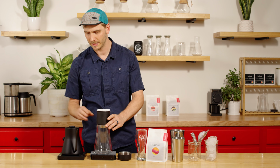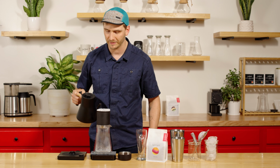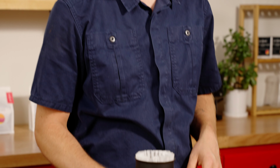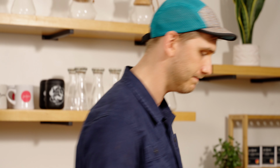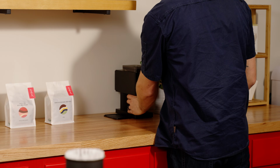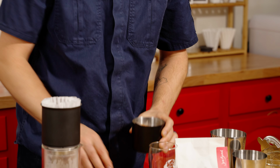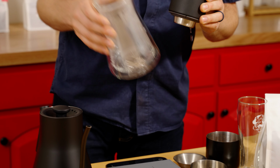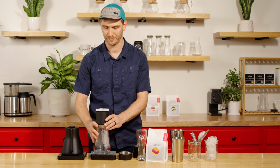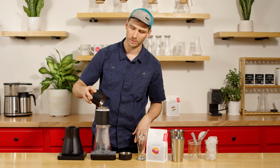So first thing I'm gonna do is pre-rinse my filter. That is going to get everything nice and warm for brewing and help get rid of any papery tastes and smells that might be in the filter there. And then while that's draining, I'm gonna go ahead and grind my coffee. All right, we're gonna go ahead and dump out our pre-wet water. And then to put the grounds in, I'm going to use this little funnel that it comes with to make sure that the coffee doesn't get trapped inside the ridges. And go ahead and pour our grounds in.